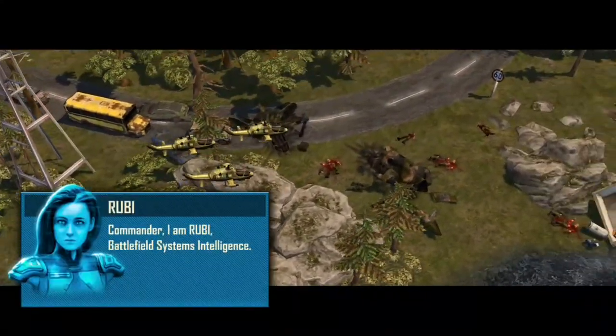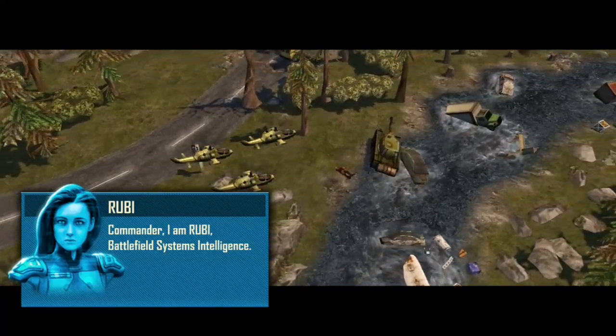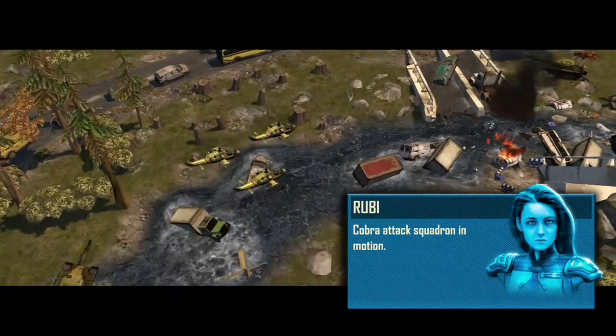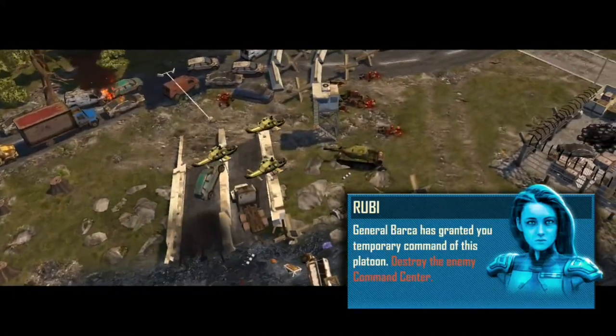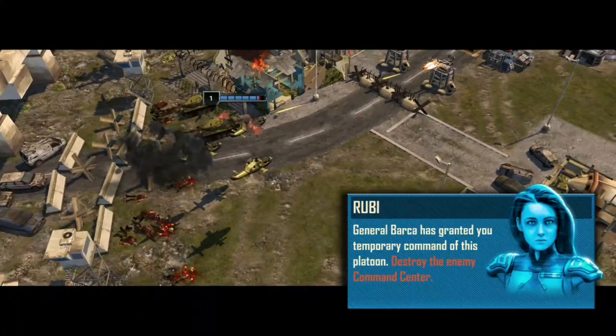Commander, I am Ruby, Battlefield Systems Intelligence. Cobra attack squadron in motion. General Barker has granted you temporary command of this platoon. Destroy the enemy command center.